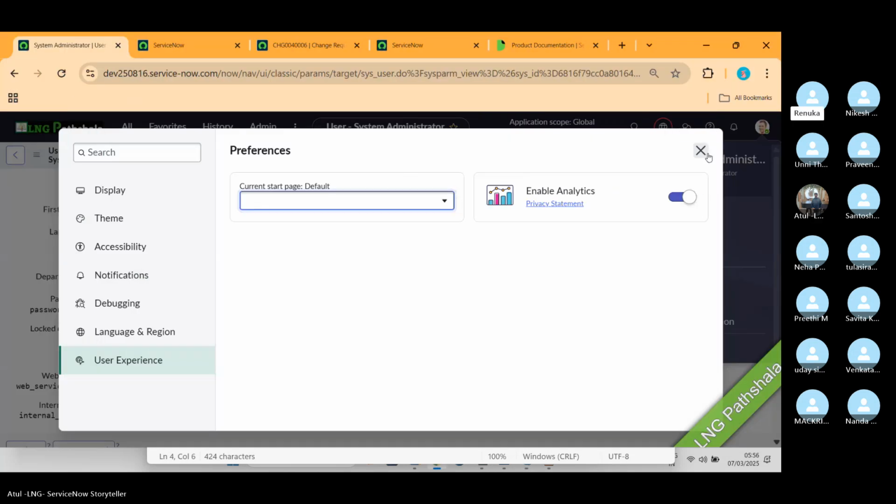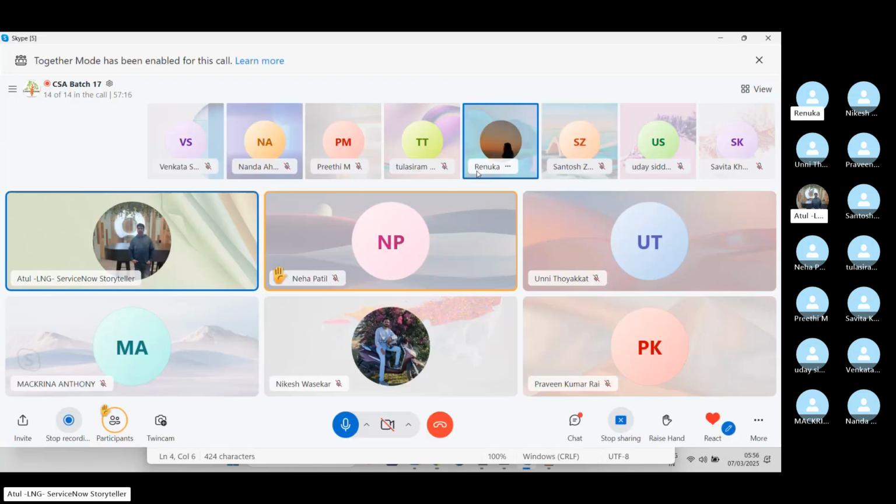Now, go ahead, please. I have a question. Go ahead, Renuka. You have shown where we can initiate the chat, right? I just wanted to understand, can it be initiated only by the admin, or can anybody create that chat box? By the user as a fulfiller who is working on that incident. So if in one group there are 5 people, anybody out of the 5 can do it, right? Yes, anybody can. Okay, thank you.